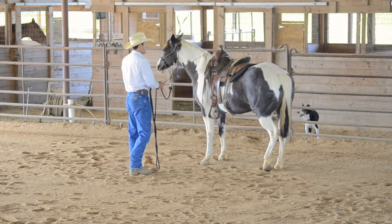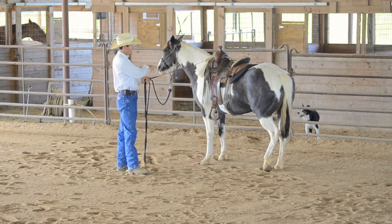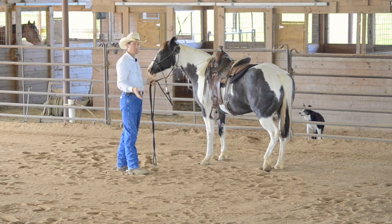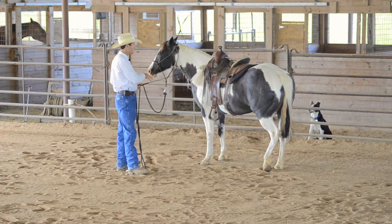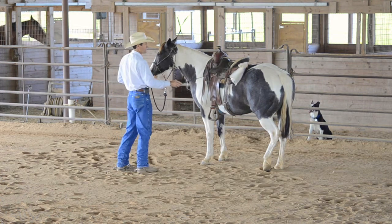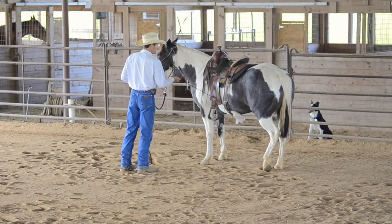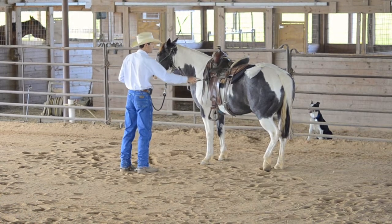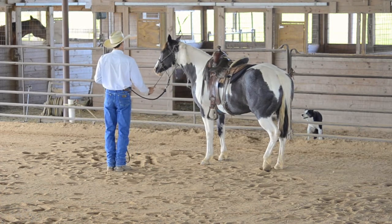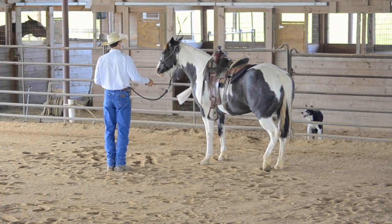Where the next horse you do this on, they're not really going to care about it there so much, as it may be more of a hind end issue. Typically, yes, it is the front end, but you just never know. It just varies depending on the horse, what the issue is. Some horses it's everywhere. They're just really bothered with it. So I'm just trying to figure out, okay, where does she need the help the most?